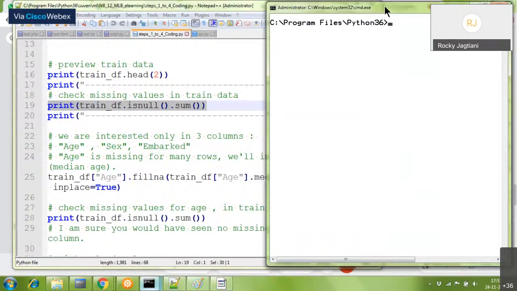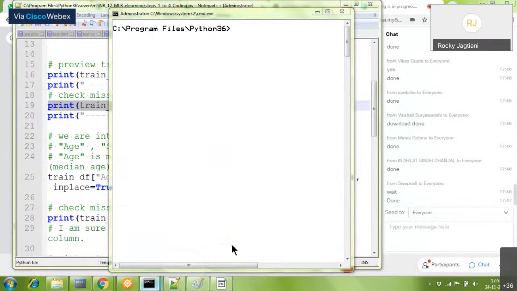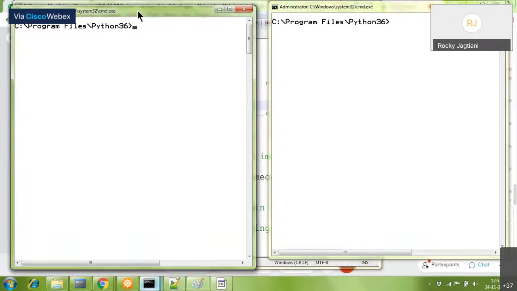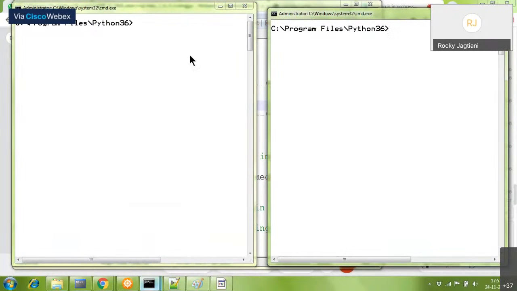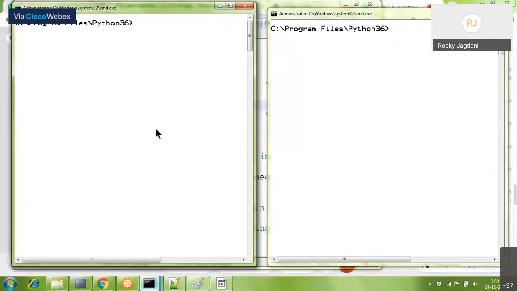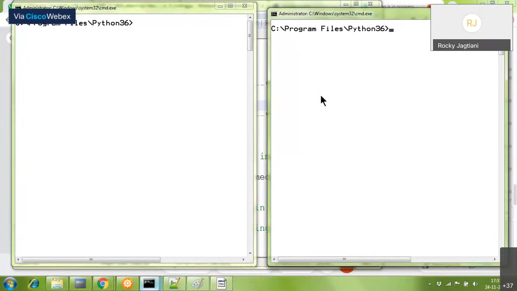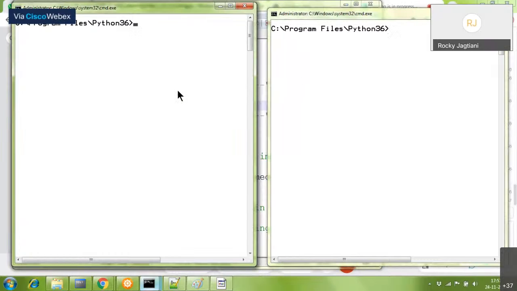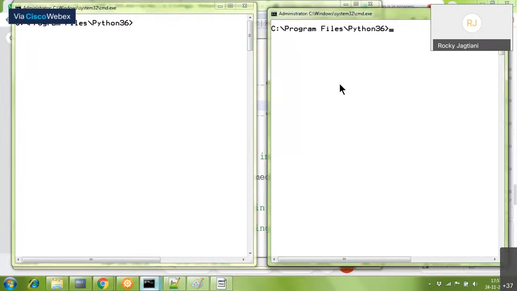So I have actually opened up two command prompt cells. Just notice. You'll be wondering why. To run my Python code I need only one command shell, yes, just one command prompt to run your Python code. But you also have to start your web server, called Flask. So I need two windows now. One window will be my client, the other window will be my server. I repeat, I need two windows: in one I will run the client, in the other I will run the server.